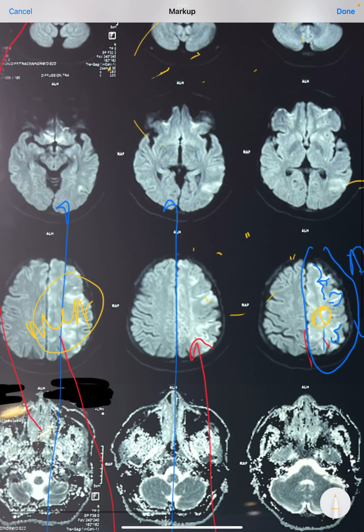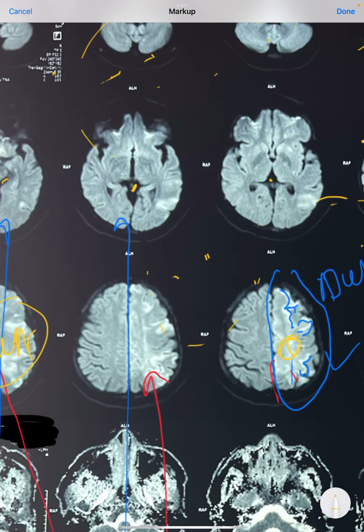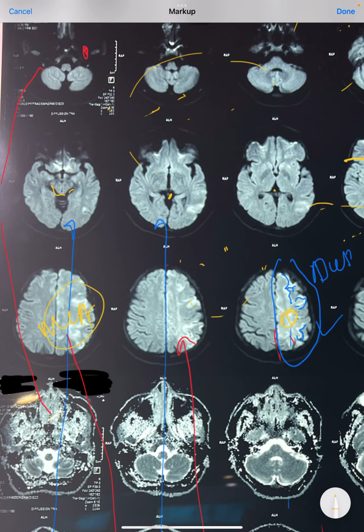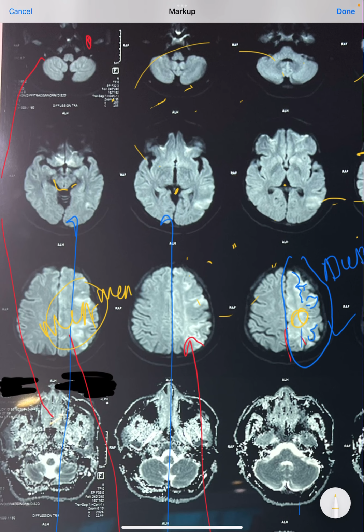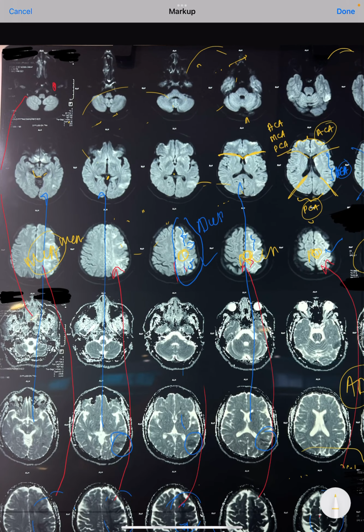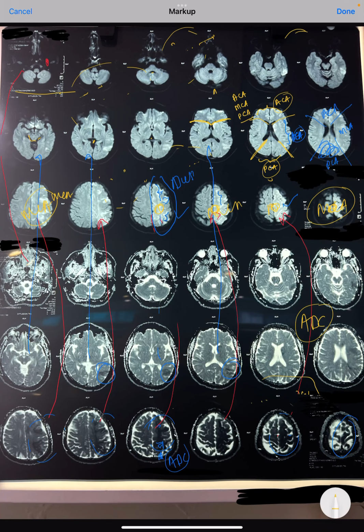Ventricle is not there. These ventricles are seen. So where the ventricle is not seen, it is all supplied by middle cerebral artery. So this is the lower portion of the brain, which contains the cerebellum and the brainstem, which contains the midbrain, pons, medulla. It is all supplied by posterior cerebral artery.